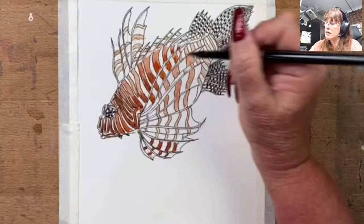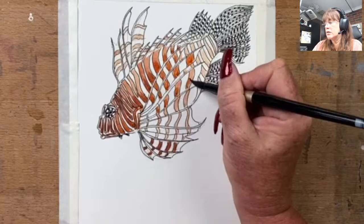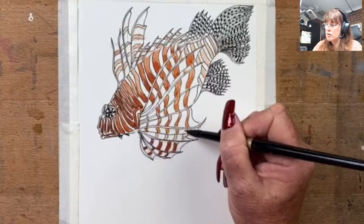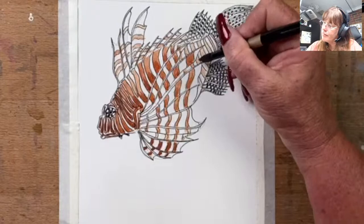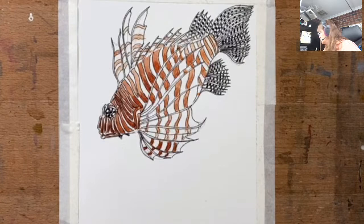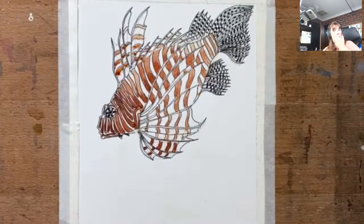Okay, so fill in these ones a bit darker. And then I'm going to go in with some blue when I've done all of these. Not making them solid. Like I said, I'm just leaving little bits of the original layer that you can see through underneath. Okay. Come down in here. These ones are darker. Like that. Okay. And on the top as well, I will have to add some red. Whoops. Doesn't matter if I go outside the lines a little bit. That's the beauty of watercolour. There we go. All right, now I am going to add a little bit of red.